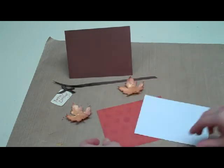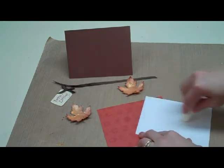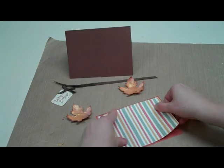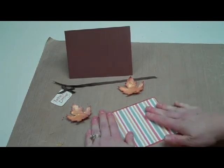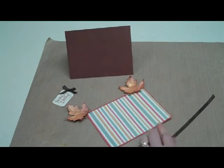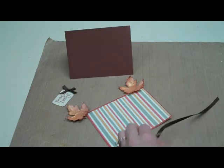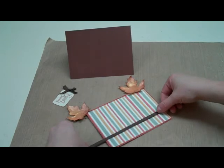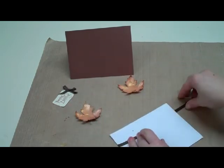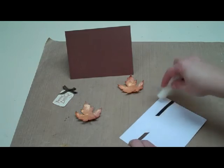So I'm going to take my paper pieces here and just glue them together. I'll just put these two on top of each other. And then before I add this to the front of the card, I'm going to put my brown ribbon across. You can use score tape or whatever you have — just don't use a wet glue because that really makes ribbon wrinkle up and it does not look so good. So I'm just going to put these on the back, and then this whole thing is going to go right on the front of my card.